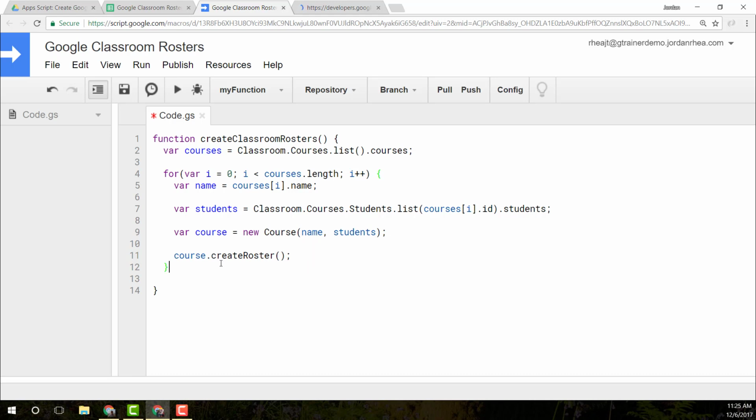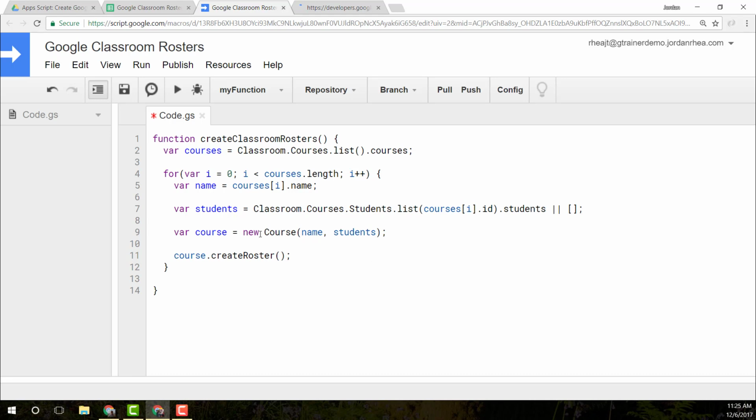Now, one other thing I'm going to show you how to do before we get too far into this is I'm going to use the OR operator here. I believe it's called the OR operator. You're going to have to look up the JavaScript operators, but we're going to put an empty array on the other side of this OR operator. So if you don't get any students back, we want to at least have an empty array, because that's going to tell us some stuff later.